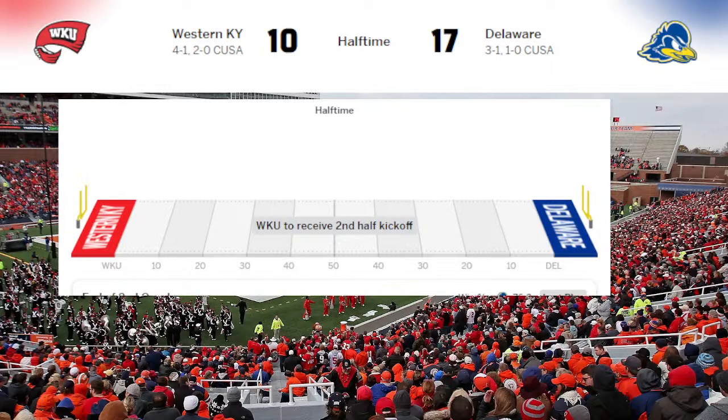Coach, able to punch that one in. Minakuchi goes airborne for the score as time expires here in half number one, and a one possession lead. His guys head in the locker room. What stood out to you? It's just two really good football teams going back and forth. I thought we moved the ball well on offense. That was a big-time 2-minute drive there at the end to take the lead. The defense got us a takeaway, so it's kind of what we expected. A one-possession game against a really good team.